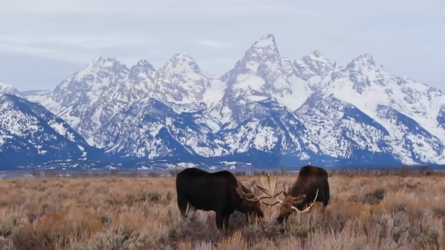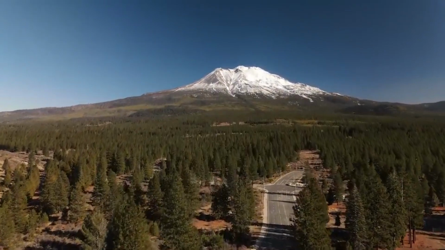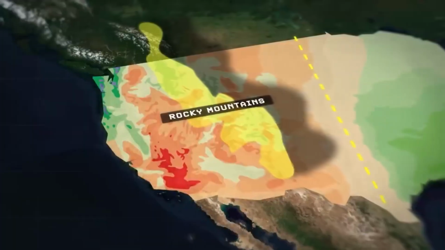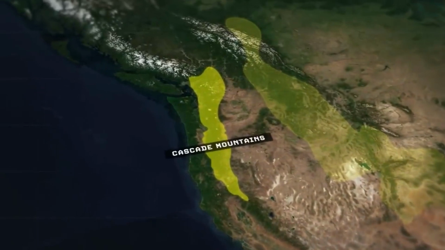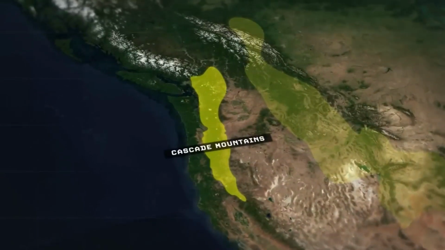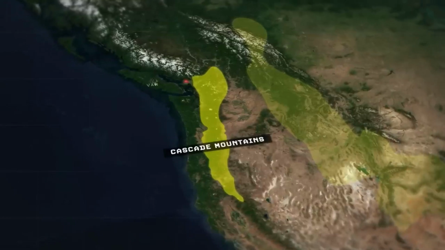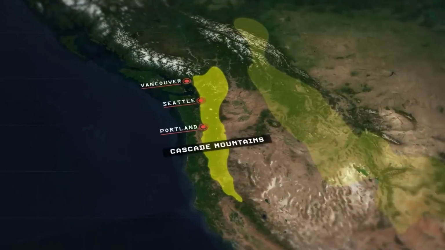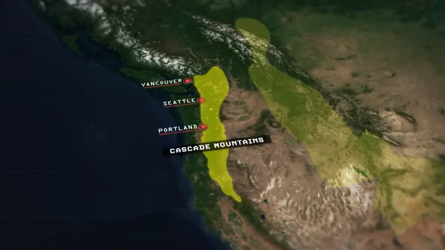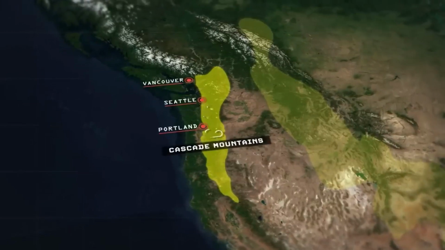But of course, there are many other geographic factors at play here as well that determine North America's straight climate line. For one, the Rocky Mountains aren't the only mountain chain on the continent that block moisture blowing in from the Pacific. There's also the Cascades stretching across the Pacific Northwest, creating in their span a clear division between the wet, rainy, and narrow coastal plain to their west, between them and the Pacific Ocean, where big cities like Vancouver, Seattle, and Portland have all been able to be established, and the drier, more arid environments found over to the east, where the moisture blowing in from the Pacific fails to penetrate into.